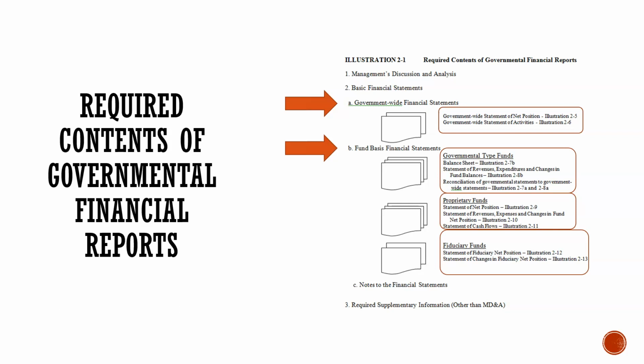Recall that each of these funds in itself is kind of like its own little fundamental accounting equation, right? In government, we say assets equal liabilities plus your net position. We just kind of think of net position like equity, right? We just replace that word equity with net position in the government. These are going to show the minimum requirements per GAAP, and this GAAP, recall, is set by GASB, not by the FASB.